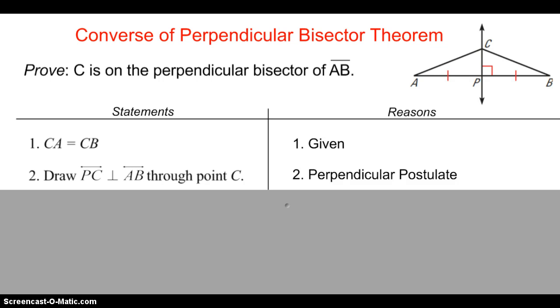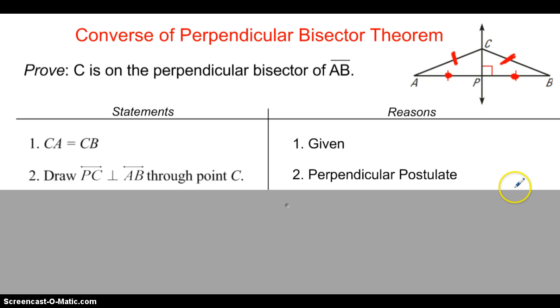So to do that, remember that in this proof, we know that AC and CB are equal. So we could actually mark that. We know that AC and CB are equal. Okay? This is what we know. And actually, these red markings here really are what we're trying to prove. So I'm going to put red circles on them instead of those red tick marks, because we don't know they're congruent yet, right? That's what we're trying to prove.